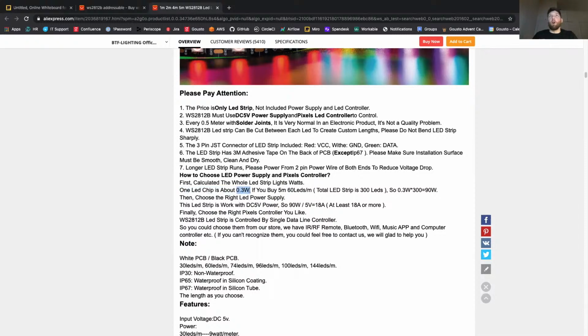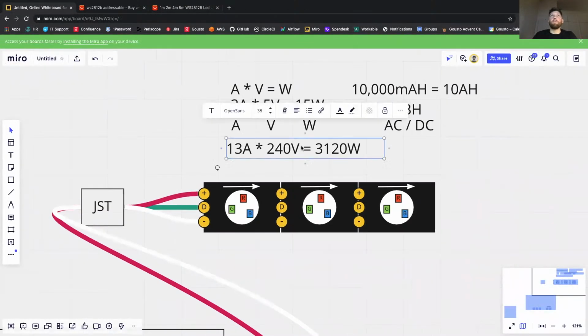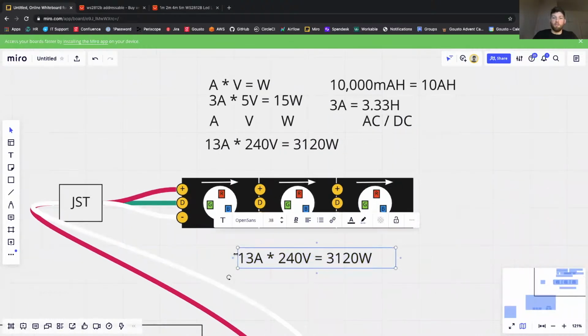Now, these are operating at 5 volts. So let's quickly do the exercise. One LED chip, one of these things, if one of these is 0.3 watts, and we know that it operates at 5 volts, how many amps are required per pixel?